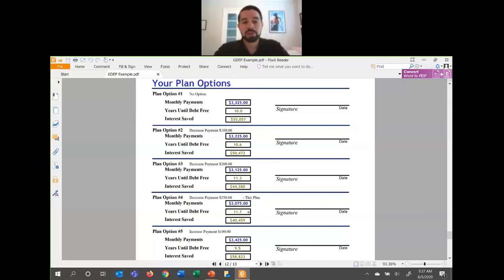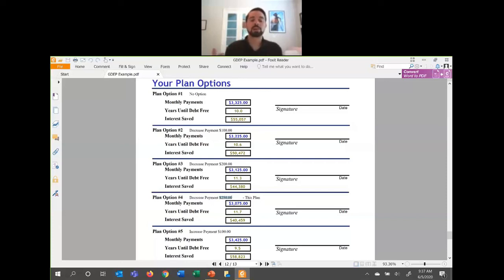So the plan that we proposed here that you saw today is this plan right here, is saving $250 a month extra towards savings and planning for retirement, and you're still debt-free in a very reasonable amount of time. It's really not impacting your budget that much. So don't you think it makes sense to start putting money aside for a plan for the future and using this software to get you out of debt? We think so.